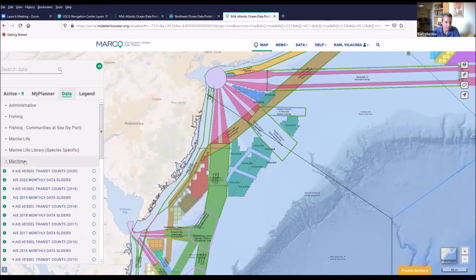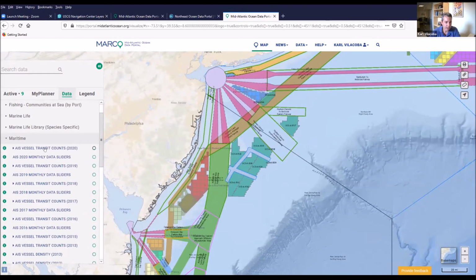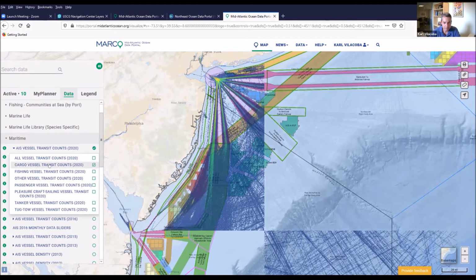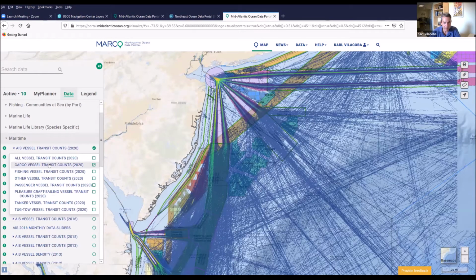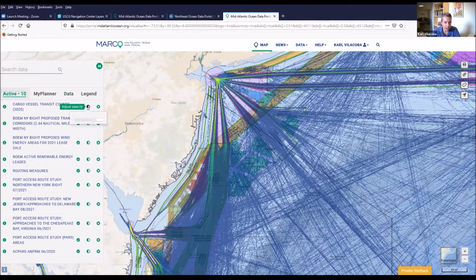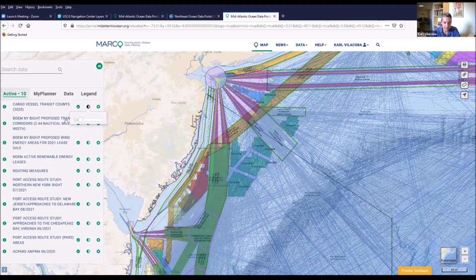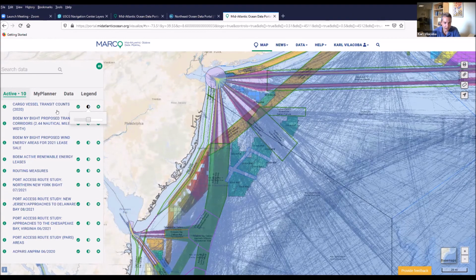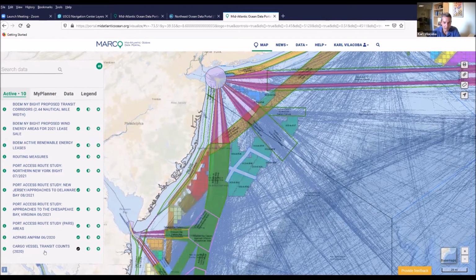And then finally, we can overlay that with an AIS layer just to show a sample of how, for example, cargo vessel transit counts show in combination with this. And as I showed before, you can manipulate this a bit, and put that on a bit lighter and drop it to the bottom. Whatever helps you visualize all of this.